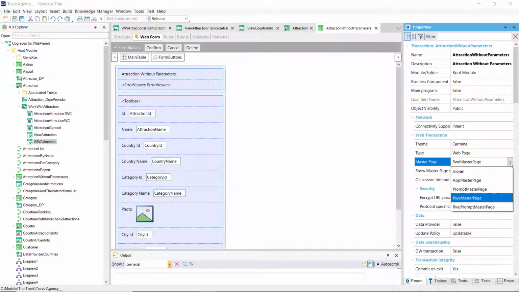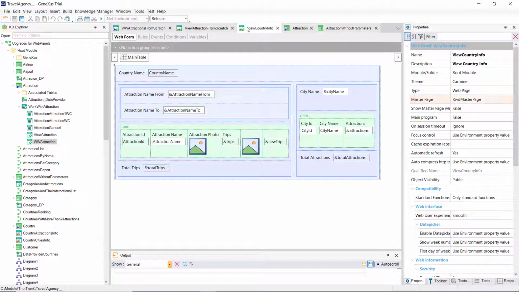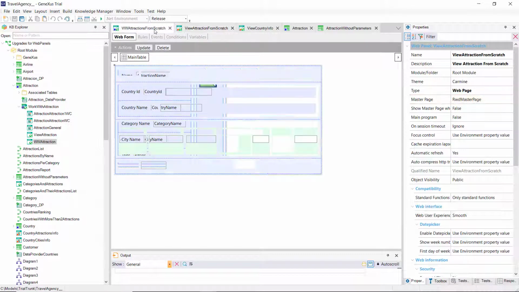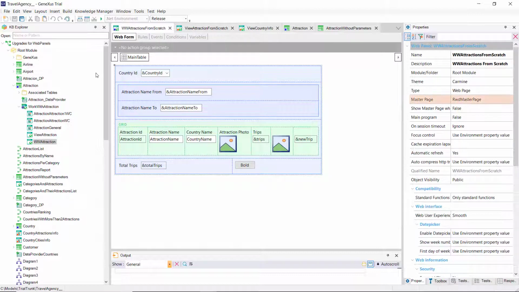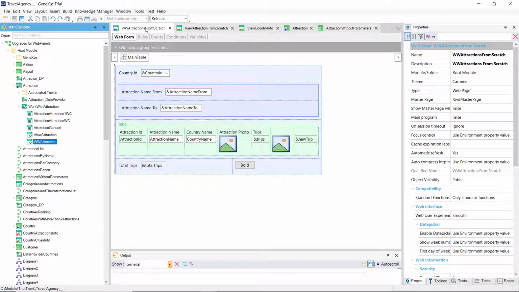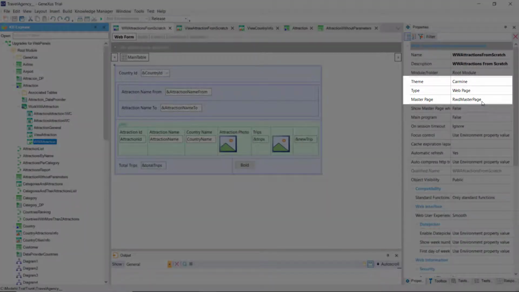It offers some options, which correspond to all the master pages defined so far in our KB. When a KB is created, these pages are created so that we have some by default, but we'll be able to create others. The transaction was associated with this master page by default when it was created. If we now open the other objects that we were seeing at runtime, we shouldn't be surprised to find that they also have a master page, and it's this one. By the way, note that the web panels also have the same three properties.